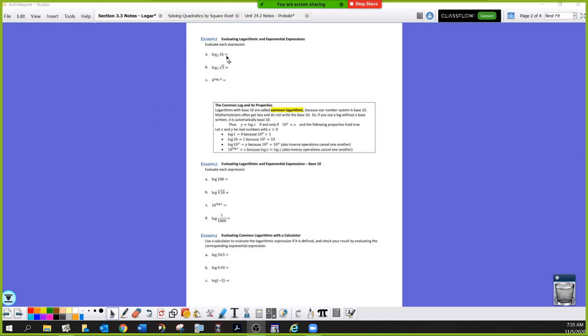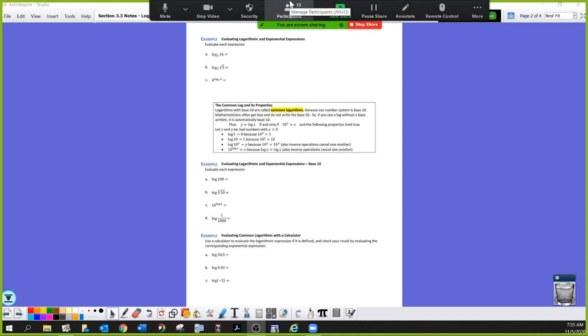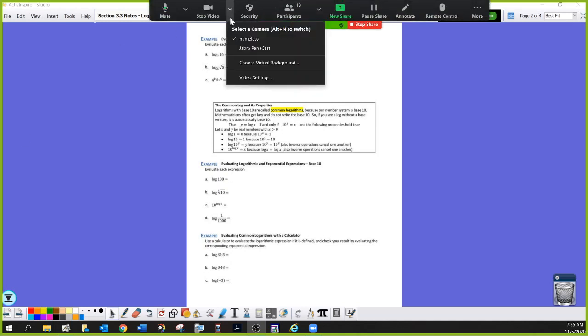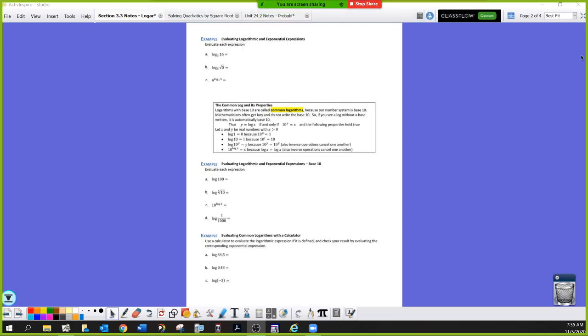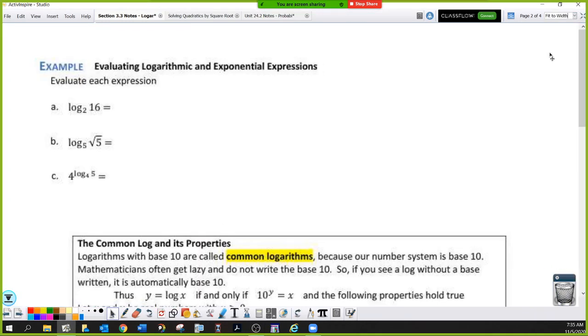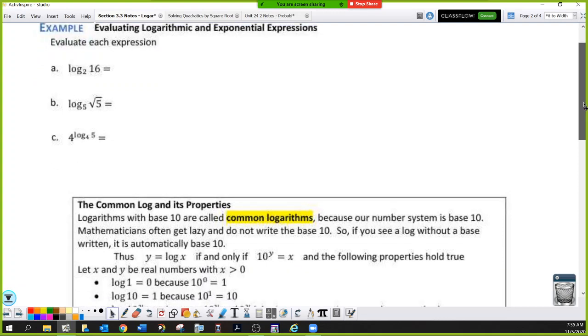The most important thing that you needed to have taken away from yesterday was that exponentials and logarithms are inverse operations. So if you want to cancel a logarithm, you need to use a matching exponential base. You want to cancel an exponential base, you need to use a matching logarithm base. As long as the bases match, exponentials and logarithms cancel each other out. That's what we talked about yesterday. Let's conclude this section of notes.